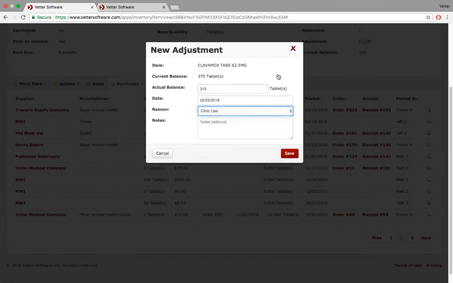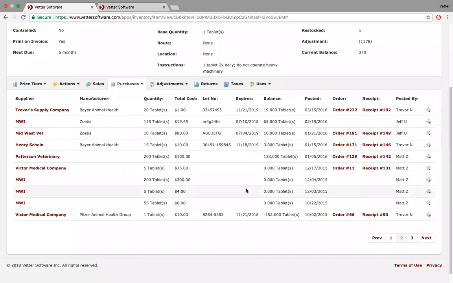Well, what happens now is, yeah, there'll be 319 remaining. The software is going to then have to pull those from somewhere. It's saying to itself, well, what lot numbers are they pulling these from? And it's going to start making assumptions. And it's going to pull from the ones that are remaining. It'll pull from here at 133, even though it may not be from this amount.